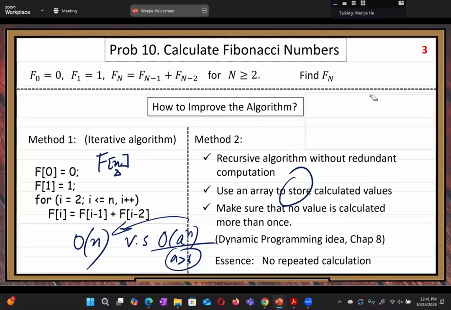Because at the graduate study level, students need to spend a lot of time to explore this method. Here, in this problem, Fibonacci numbers, it is very simple. The idea is also very simple. Actually, for dynamic programming, the hardest part is deriving the recurrence relation. That's the hard part. The idea is very simple.